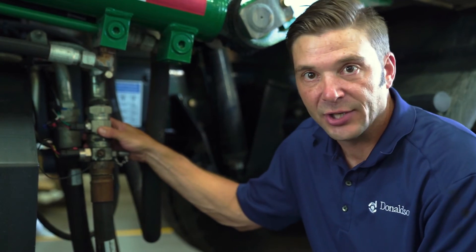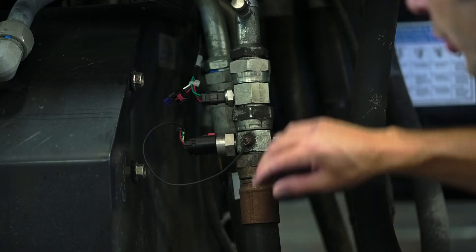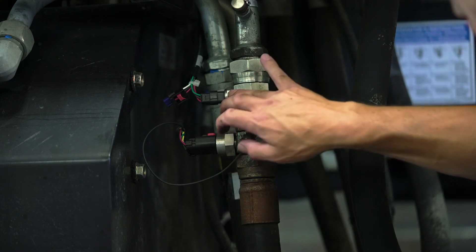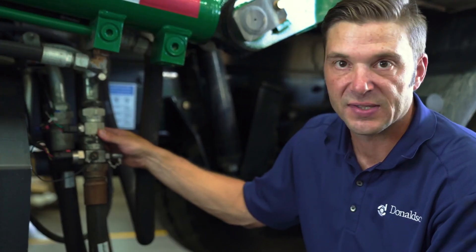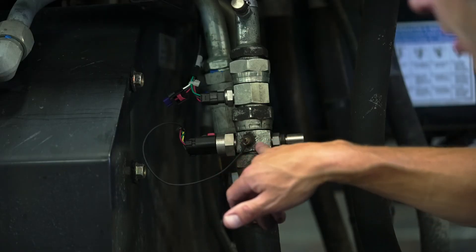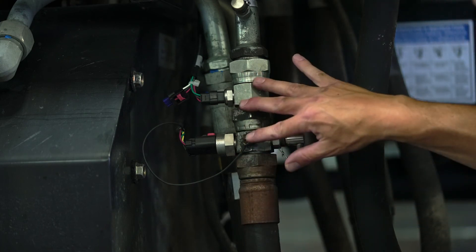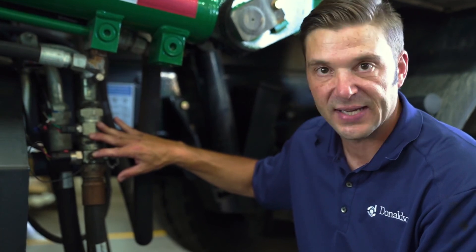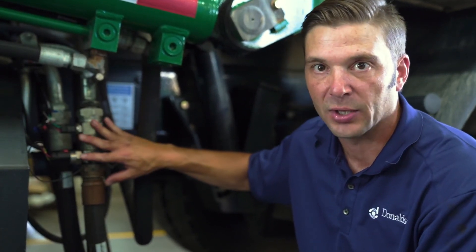Our next application is our hydraulic monitoring solution. This is one of our most recent installations, where you can see we're monitoring two key areas. We're monitoring the hydraulic filter itself, where we've installed one of our heavy-duty sensors to monitor the pressure differential, which tells us the remaining useful life. We also have our hydraulic fluid sensor installed directly into the flow of the hydraulic fluids. These sensors require an external power source, and in a moment we'll take a look at the universal transmitters, which allow us to broadcast these outputs wirelessly on the machine.